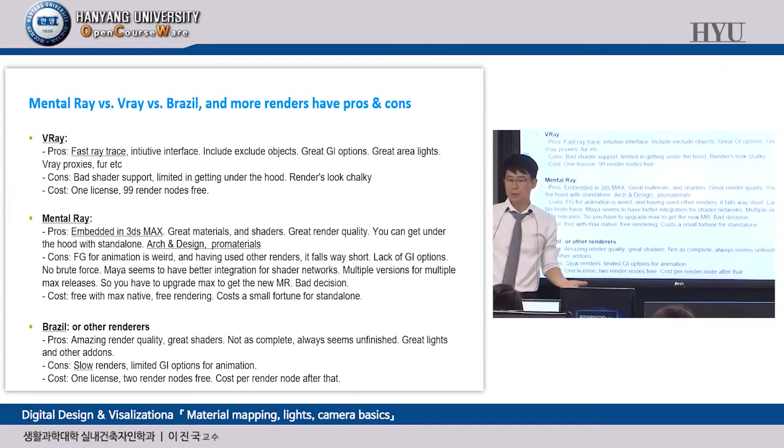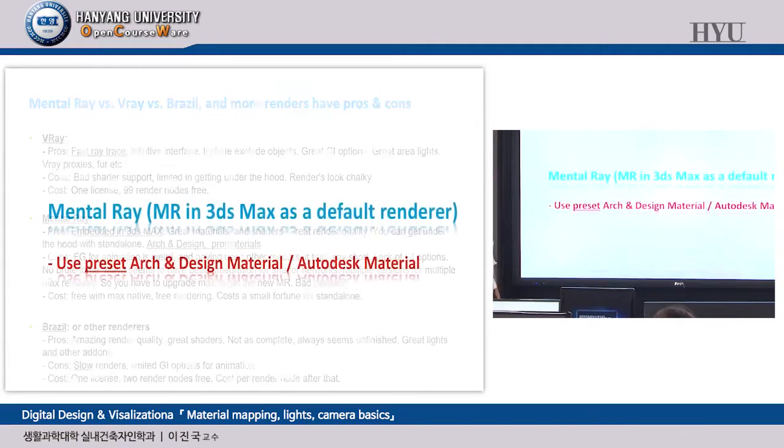Very soft visualization. Comparatively, Mental Ray shows you very coarse. You know what is coarse, okay? Not soft, okay? Coarse visualization as a default. But if you adjust some options in Final Gather or some other things, then you can get a very soft image, but slower, okay? They all have some pros and cons.